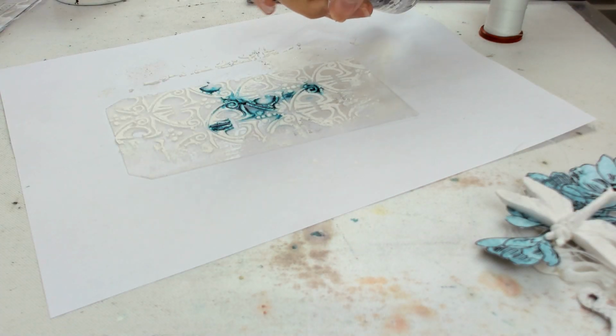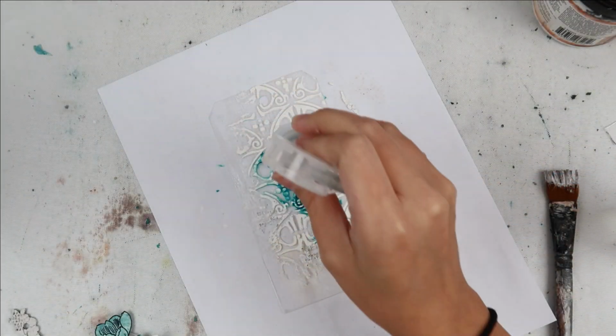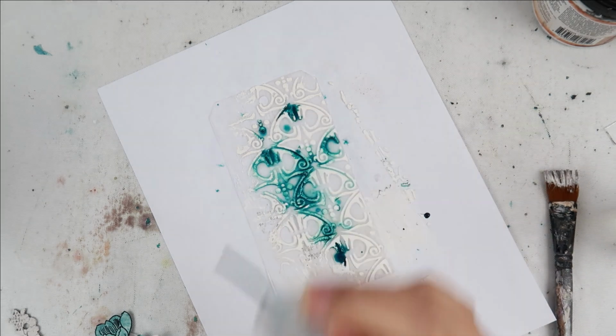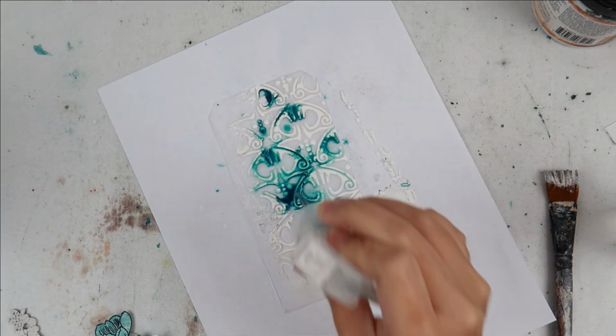So I am going to use some paper paste and a stencil, and of course all of the supplies are listed down below for you guys so you can check it out.